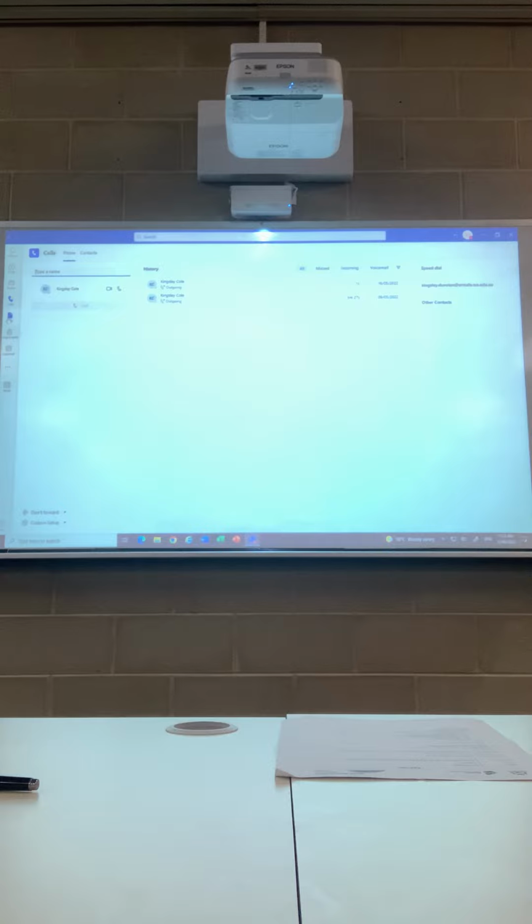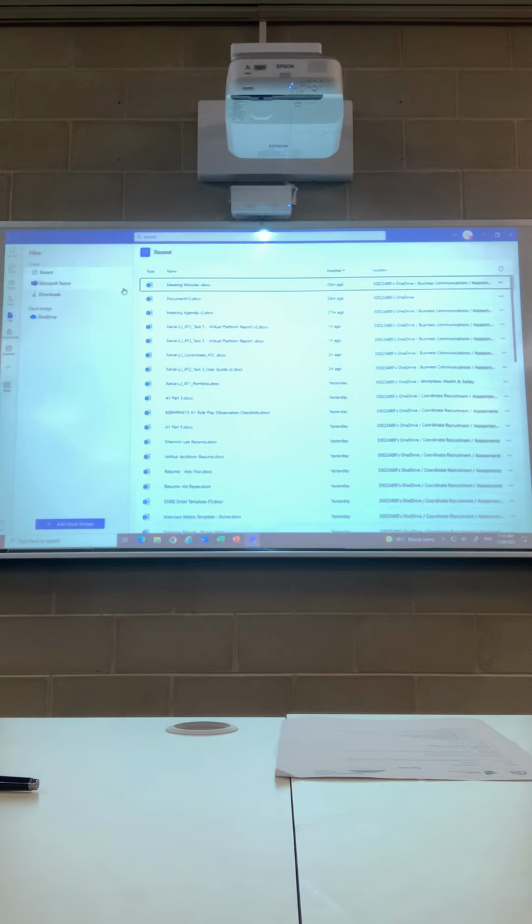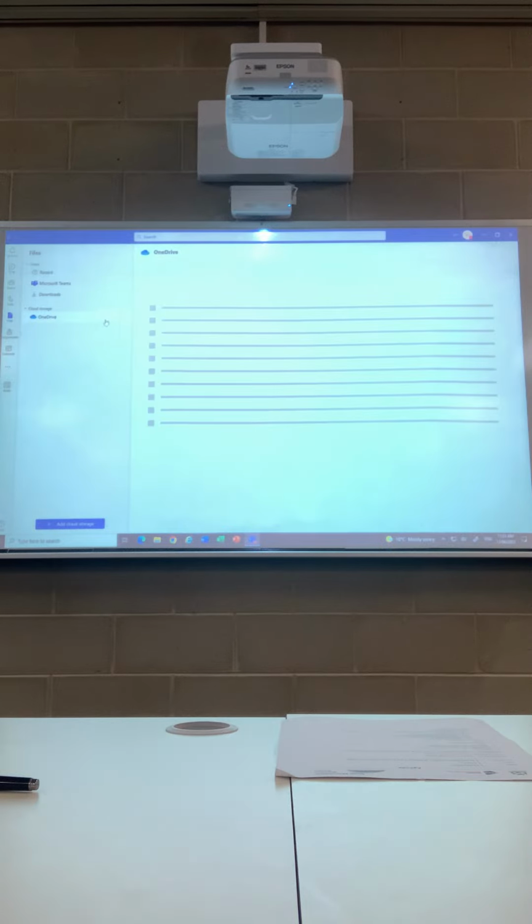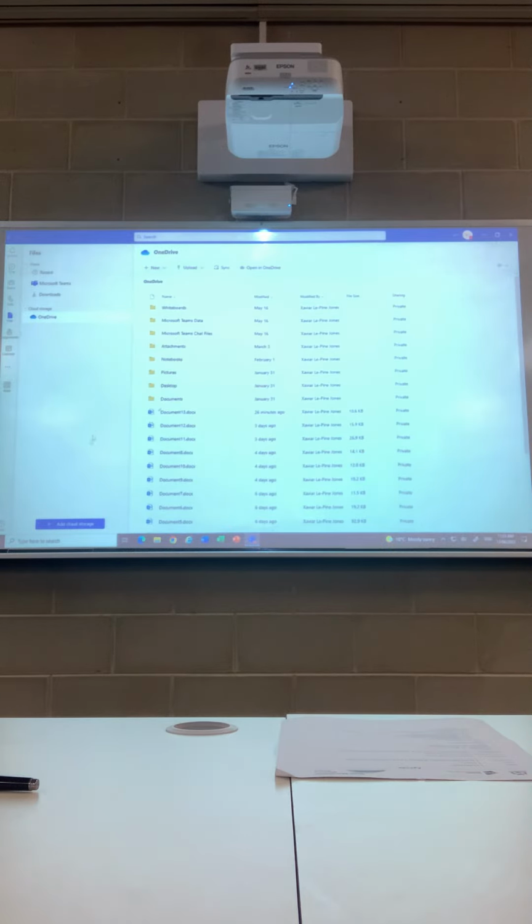Besides that, the next one is files. So in here is where everyone using the app can share their files. So here are my recent files. So these are whatever I'm working on. And then here is where everyone would save their files. So you can see all the files that everyone's working on. Very easy, so you can collaborate and make sure that you know what files are being worked on.